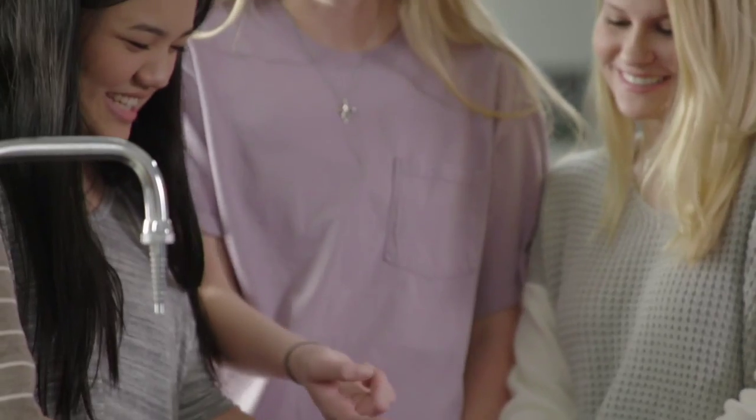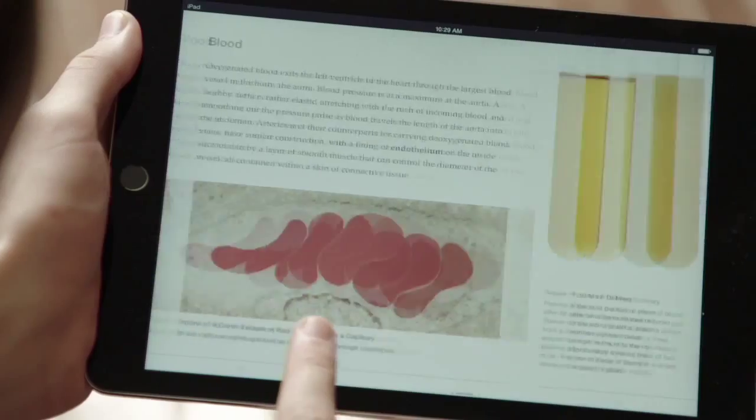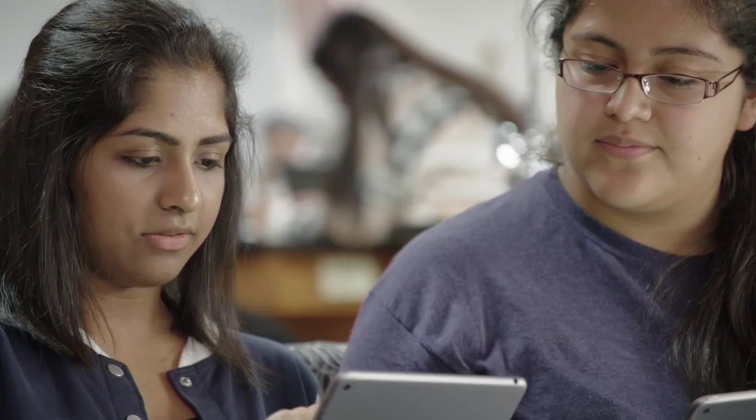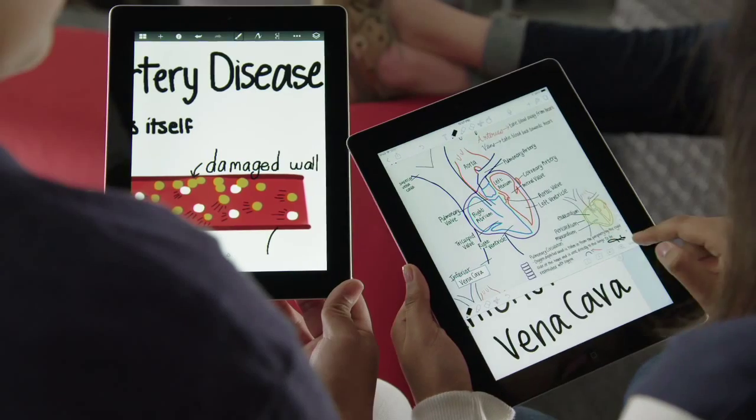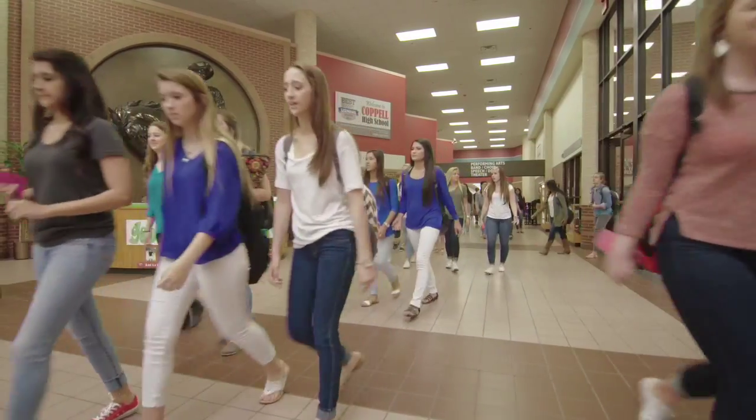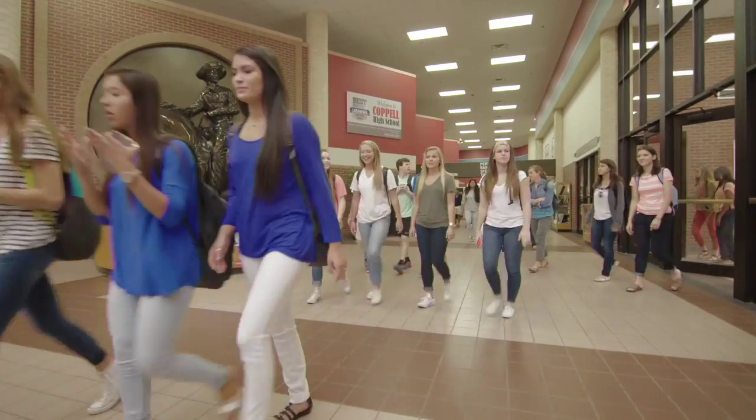For me, the ultimate goal when my students leave the classroom at the end of the year is for them to have developed some problem-solving skills. They learn how to take care of themselves and how to make healthy lifestyle choices. The iPad has provided them a level of learning that has given them so much confidence. They can find their individual strengths and they learn in a way that works for them.